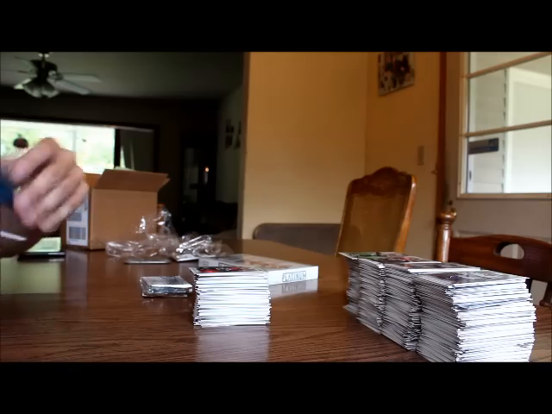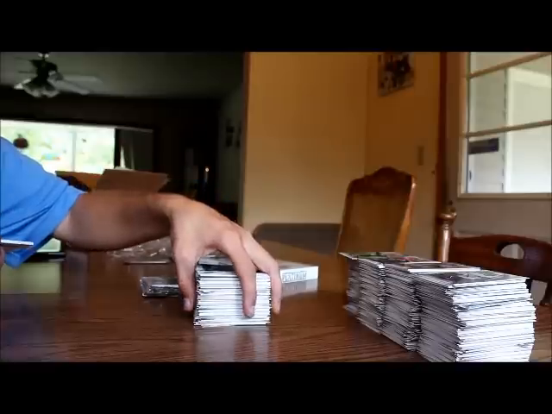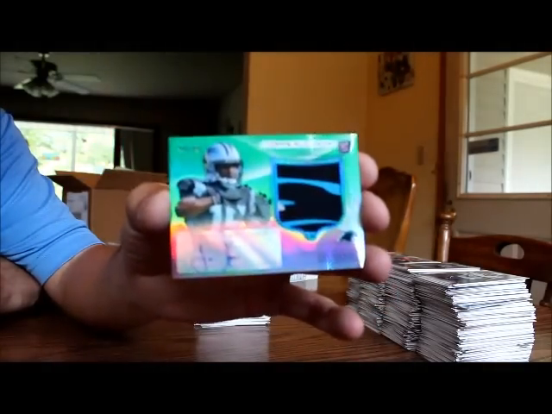Well, Nick Foles. And we got a sweet card here. Almost looks like it's probably part of the Panthers logo. Joe Adams, patch auto, green refractor, number 49 out of 99. It's a second Joe Adams, I think, patch auto too, but that's a sweet patch right there.